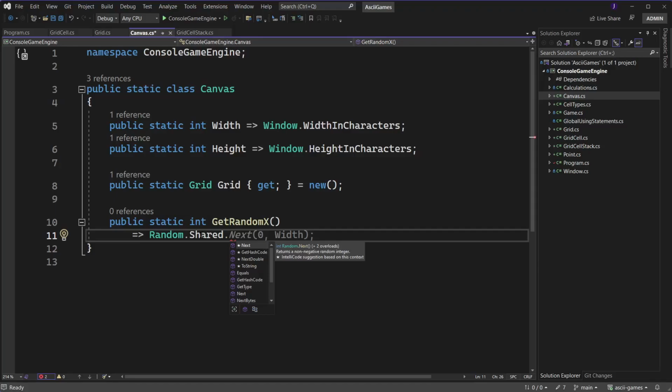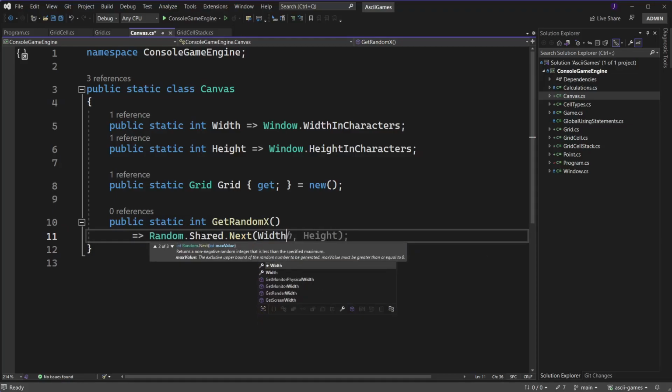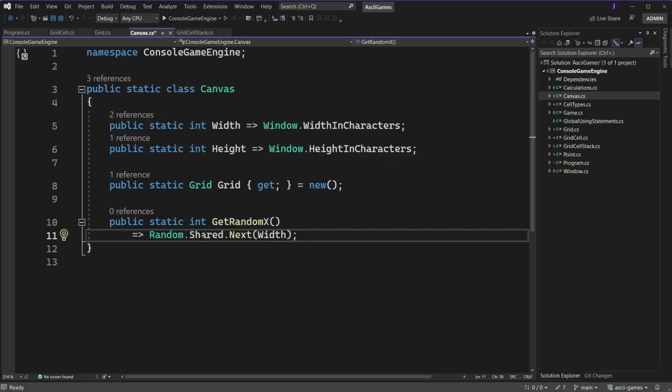Next method generates a random int. NextDouble is for doubles. So we want to generate a random number between 0 and width, but we don't have to specify the 0. It will be the default value, so let's just specify the width. And what this will do is generate a random number between 0 and width, but it will not include the width. Let's just do the same for the y.